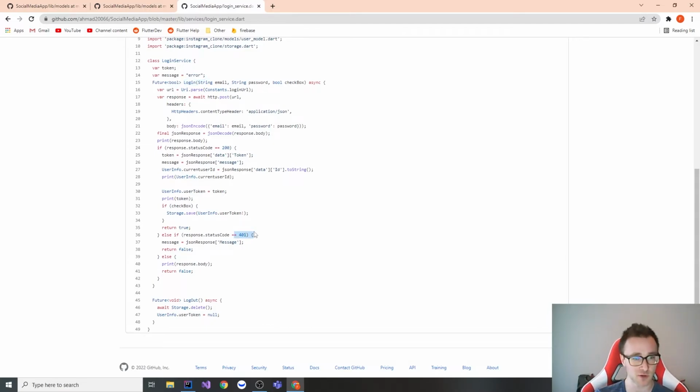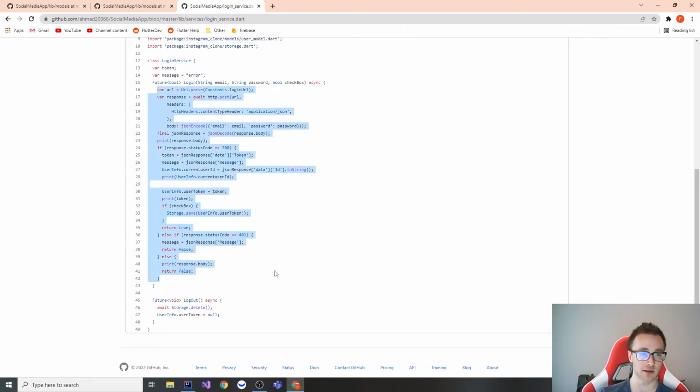Okay, so then we get the 401. We set the message variable here. Presumably that's an error for unauthorized, else print the body and just see what happened and return false. Okay, so I will say that with anything with internet, one really good habit to get into is to wrap everything in a big try-catch and then make your own type of exception and then throw that instead if something crashes. So there's a lot of different ways that this code could crash in an unhandled way.